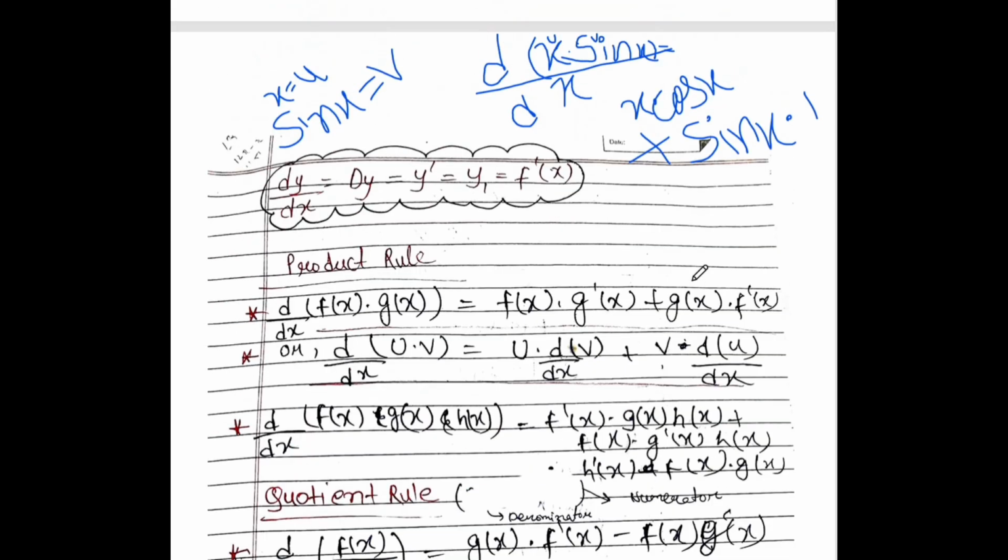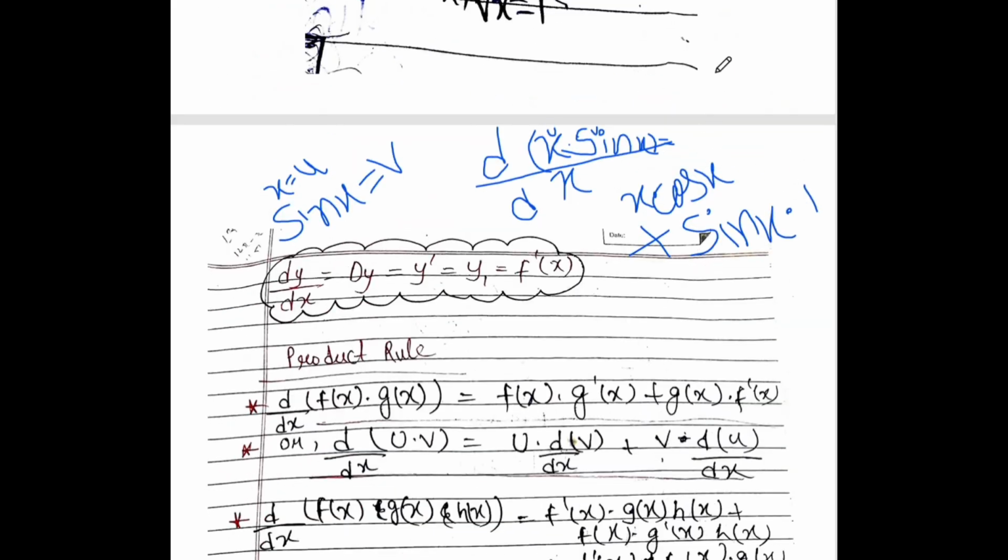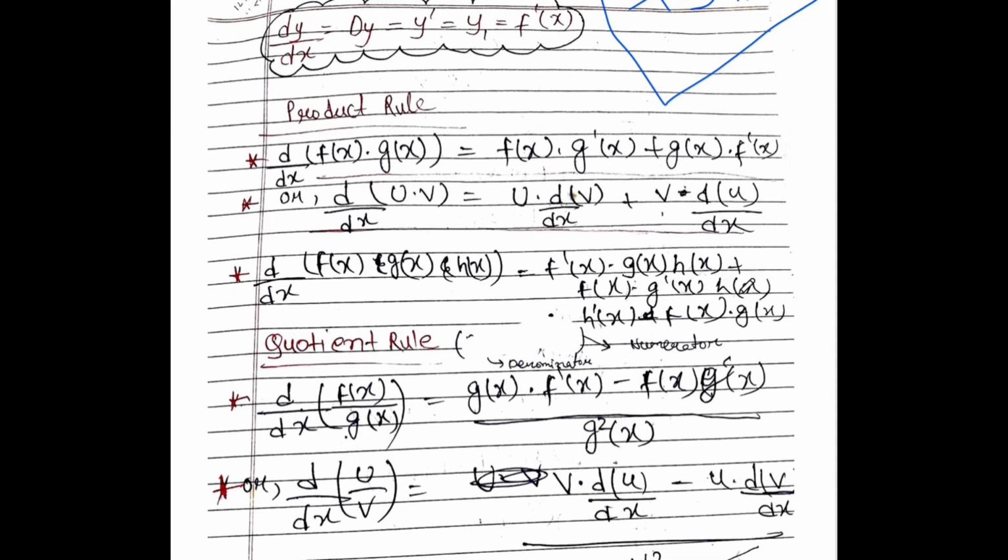Now, where I was? Yes. So differentiation of x. Nothing is written as the power, which means 1, so n is equal to 1. X to the power 1 minus 1 is what? X to the power 0, and anything to the power 0 is 1. Right? So the answer is 1. So this is what I have written. So this is the product rule. Hope it is clear.